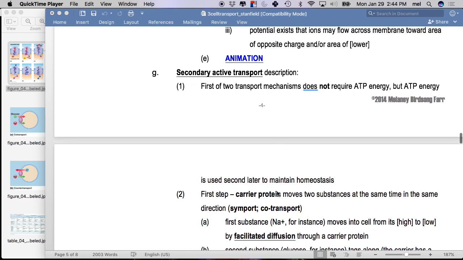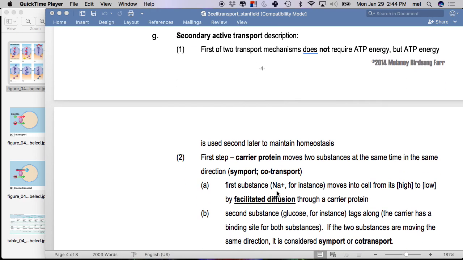So now the next type of transport we're going to do is called secondary active transport, and here's what secondary active transport does. Secondary active transport starts with the electrochemical gradient that you already generated, and uses it to transport things without paying for them directly. So you're going to have a two-step process. The first step will not be active. No ATP is used. And the second step will be active. Okay? So secondary active transport, the first one does not require energy.